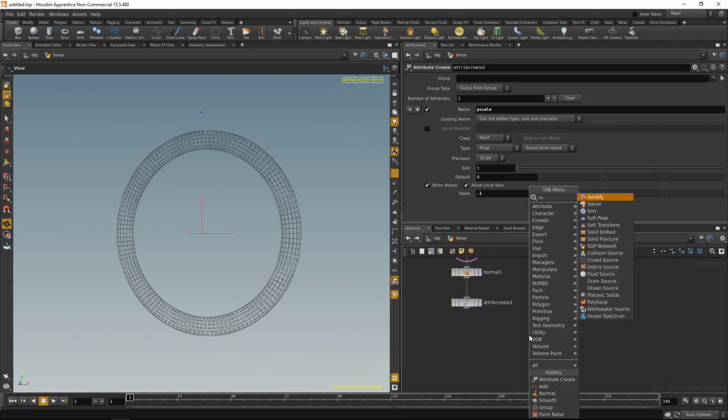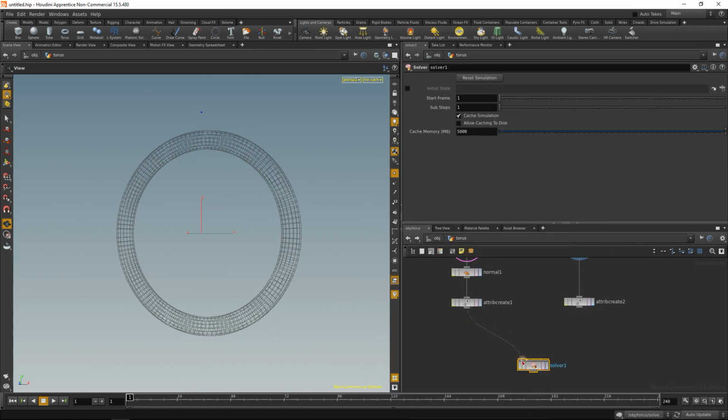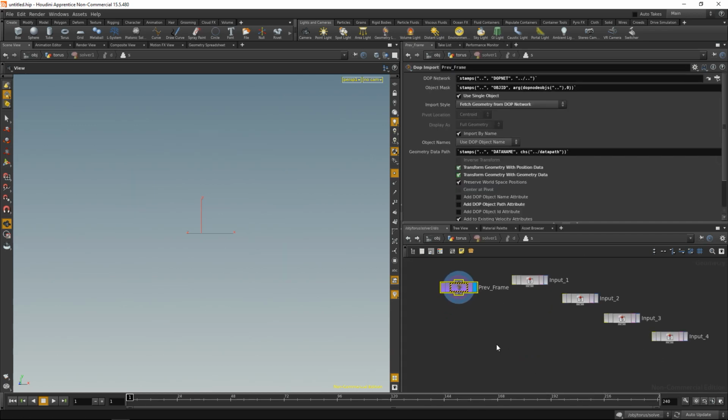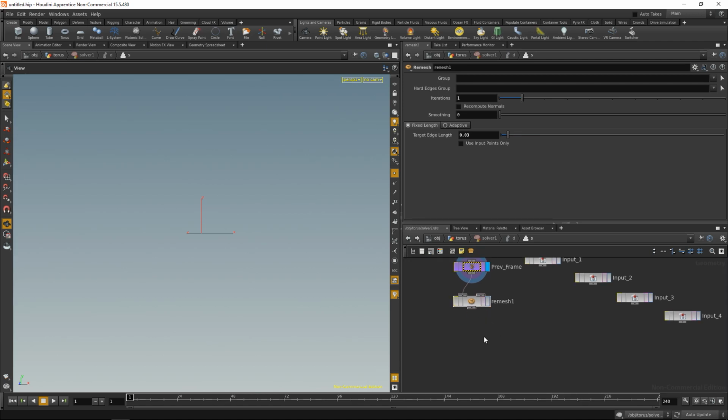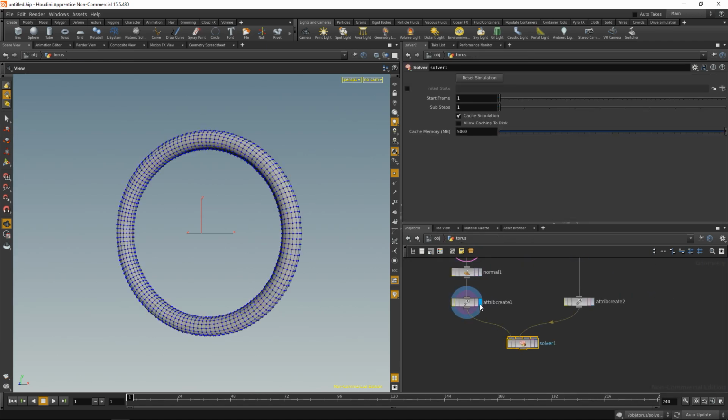So I'm going to do that by creating a solver, piping in both streams, diving into the solver. And within the solver, the first thing that I want to do is, on that base mesh coming in there, I want to scatter points uniformly. I want to have a mesh which has uniform point distance. And a node giving me that is the remesher node. Remember, this is what we did with the resample node in the differential line growth example. So I'm going to use the remesh to do that. Set its target edge length to 0.03 for now, and its iterations to 1.